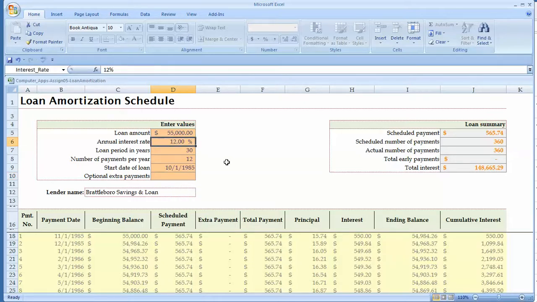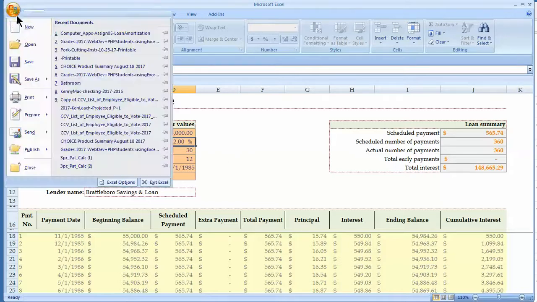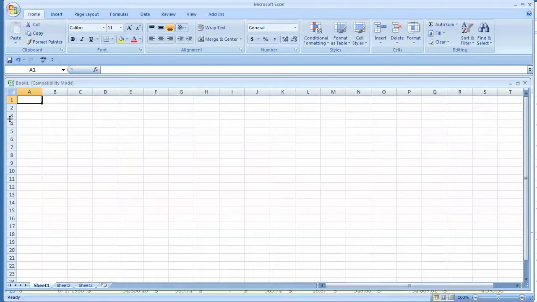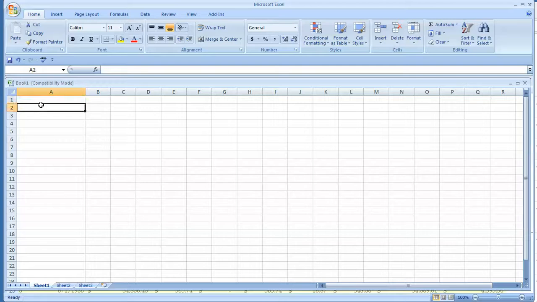So I'm going to open up a blank workbook, just so I can hop back and forth. And I want to put down some information. I want to put down the loan amount. And so my loan amount was $55,000.